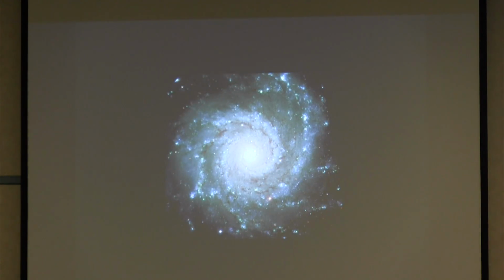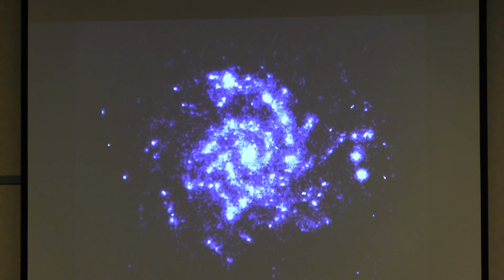All right? Galaxies also emit in ultraviolet. Ultraviolet is higher energy. We talked about the brightest stars having lots of ultraviolet light because the peak of those brightest stars will be in the ultraviolet. So when you look at a galaxy, you would expect to see the brightest stars, and you do. What you see are these clumpy regions where these newborn stars have formed. The brightest stars are the most massive stars that live the shortest lives.